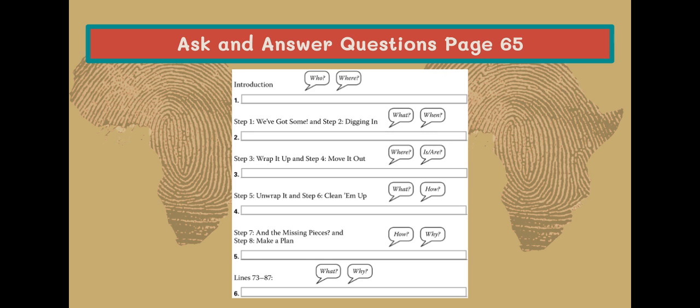Think about the text. What questions do you have? Or what should your peers have learned about the African dig in this section? Choose one question word in number 1 to begin your question. Consider starting your question with who or where. Write the question on the page. Be prepared to answer your question out loud.